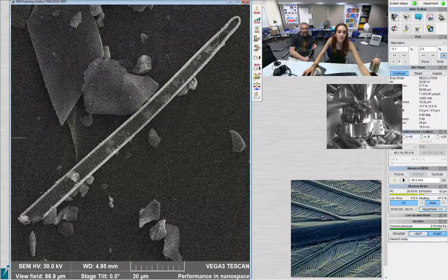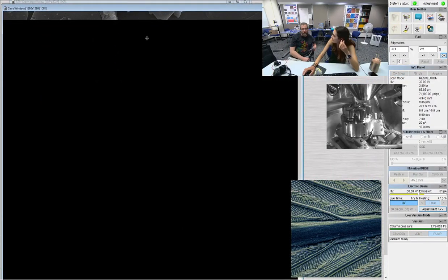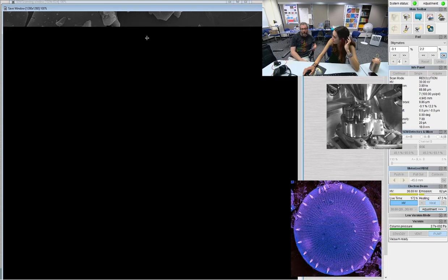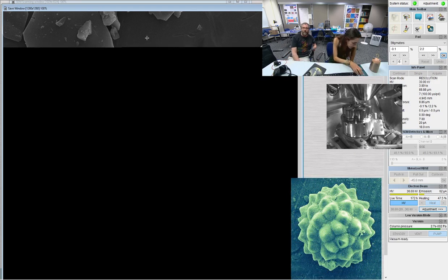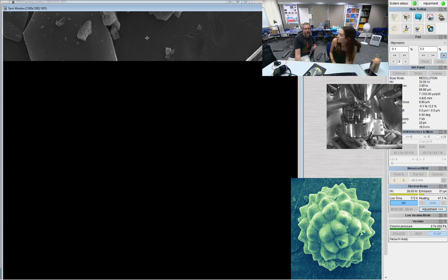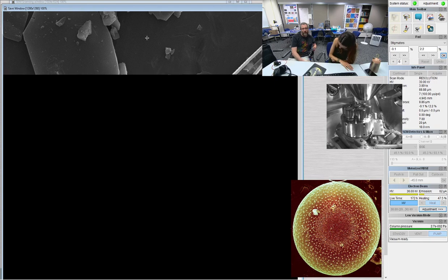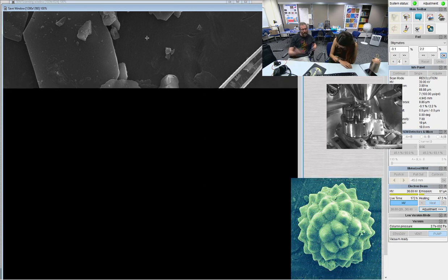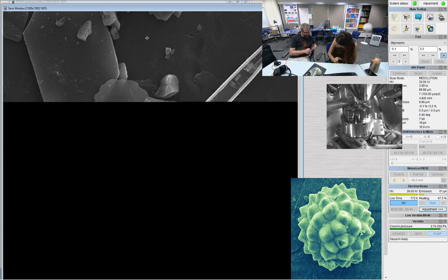We have had people here looking at solar cells, microchips, and I think somebody was looking at some sort of microfiber stuff. Usually I just sit here and try to get what they tell me to get into focus. The primary reason that we charge them is because we need to maintain the instrument, but also they don't know how to use my SEM, so I have to sit here with them, and it takes up my time. I don't actually pay myself any of that money. It just goes into the account, but we use it to help resupply.